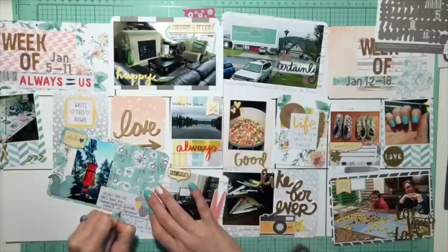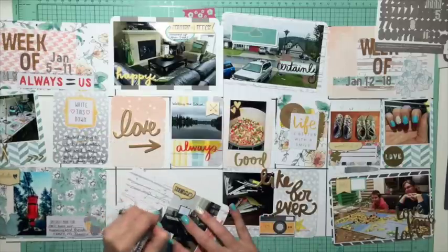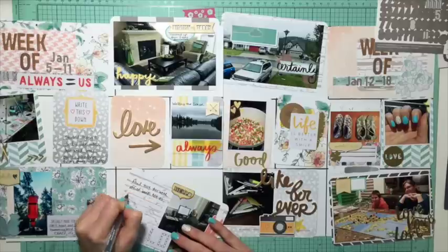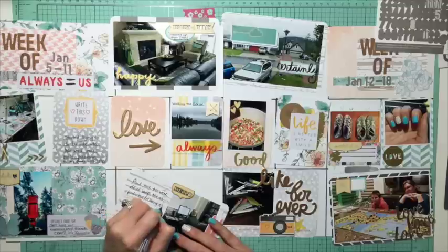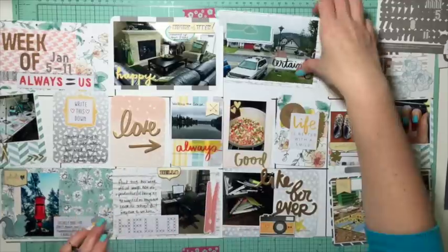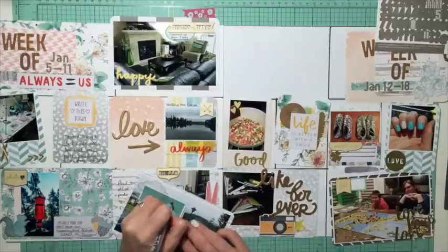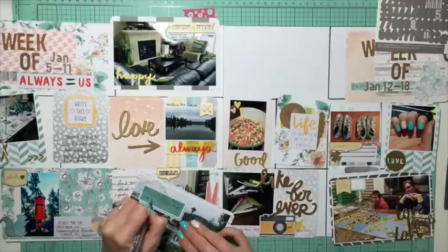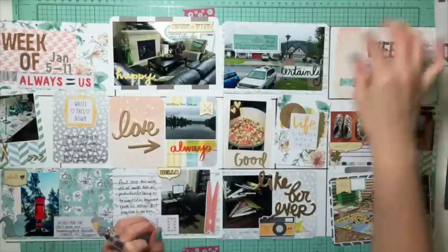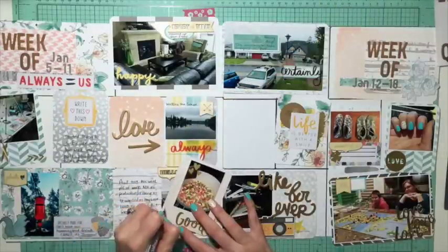About half of these pictures are ones I've taken over the course of the day and texted to my husband. My kids are homeschooled so things happen to us a lot during the day, and I like to share them because there's no way in the evening I could keep him up to date - it's just a nice way for us to communicate with each other. Those thickers are cute but they don't stick very well.